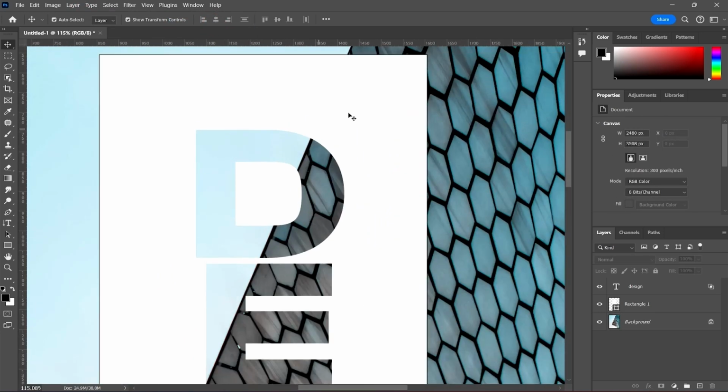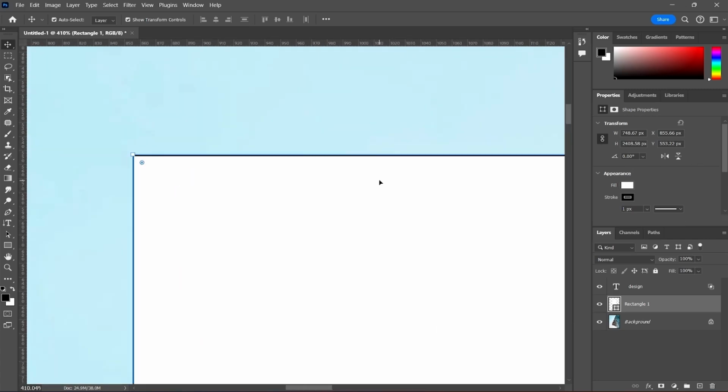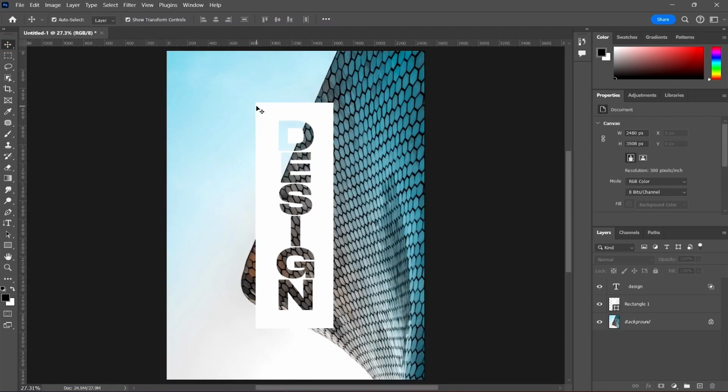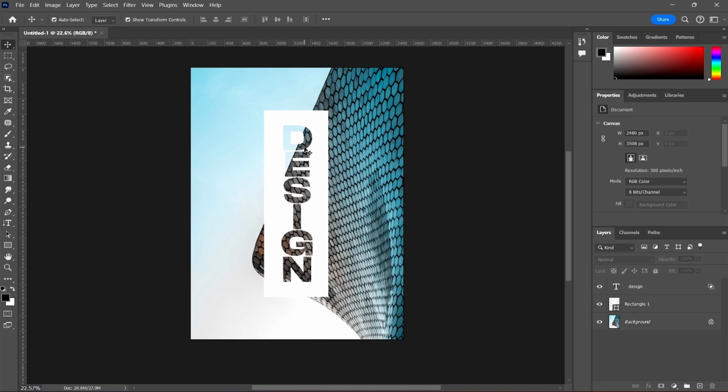Perfect. Now you can see through our rectangle. Our rectangle just has a stroke here. I'm going to hit U on my keyboard for my rectangle tool, go to stroke and remove my stroke. Perfect. Hit Control 0 or Command 0 to fit to screen. Now we can see that we've basically punctured the hole through our rectangle down to our background layer. If we were to do this using masks, it's going to take us a while, or be more complicated than doing it this way, right? Perfect. So we can see how much easier it is to use knockouts for certain things in Photoshop.